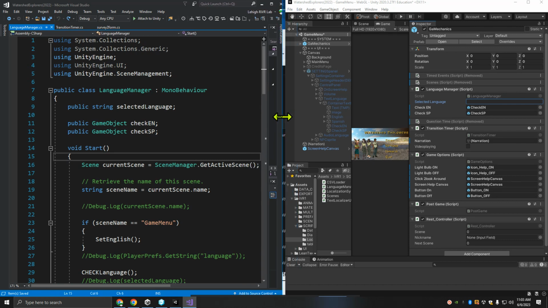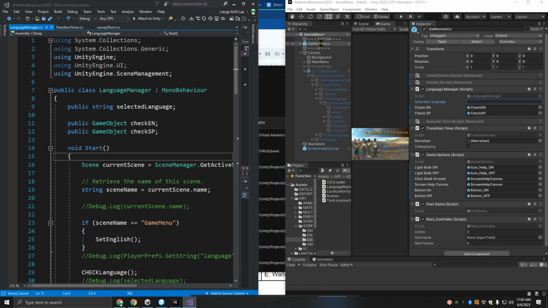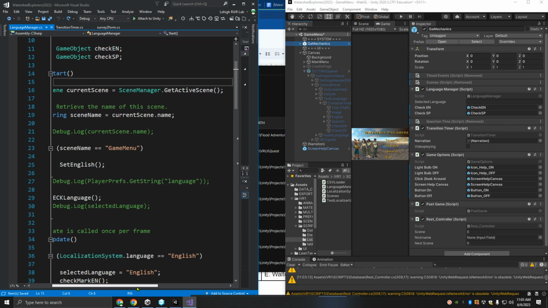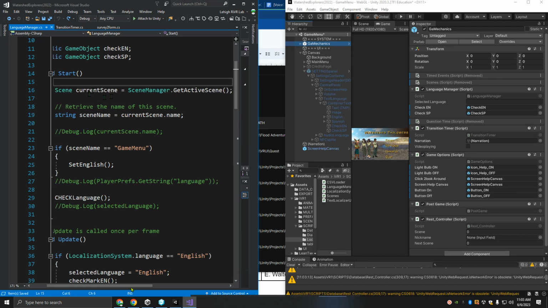So in every scene, we have a game mechanics game object that holds a language manager script, and when the scene starts, it reads this code here in the void Start. So it makes a scene check to see what is the name of the scene. And we are getting the name of the scene from the SceneManager, which is a native functionality of Unity.